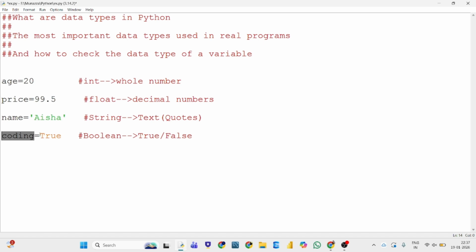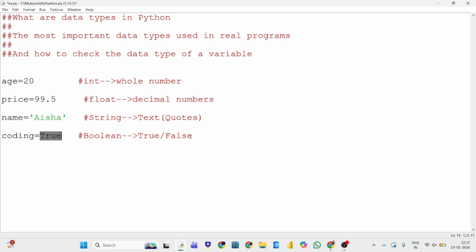The answer can be yes or no. If the answer is yes, we store the value as True; otherwise, we store the value as False. Booleans are mostly used for storing conditions, decision making, and checking yes or no situations. An important thing to remember is that True and False always start with a capital letter and they are not strings, so no quotes should be used.